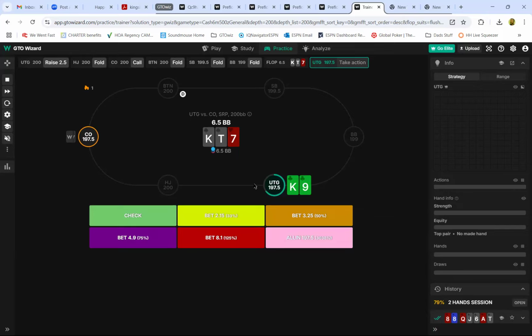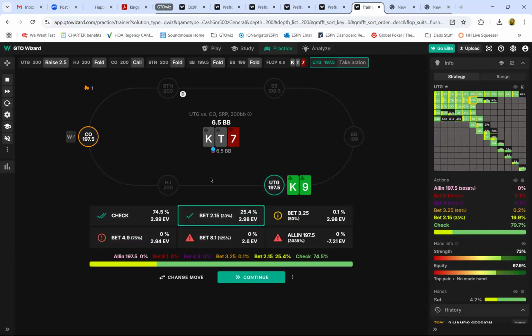With this king high board, with this ace, as we mentioned, we're gonna want to be doing some checking. Can we bet here? Let's go with 33. I imagine it's gonna mostly check, but we can bet. Yeah, good call.